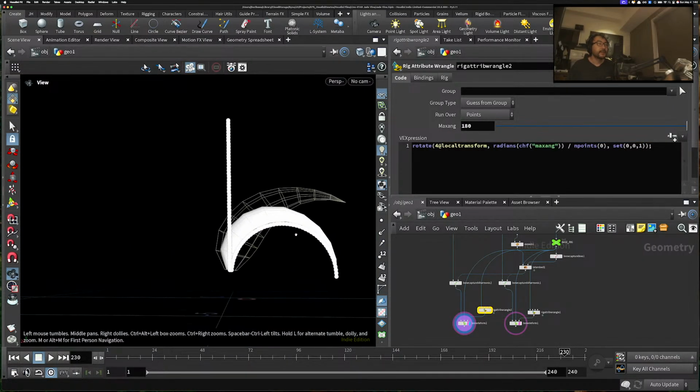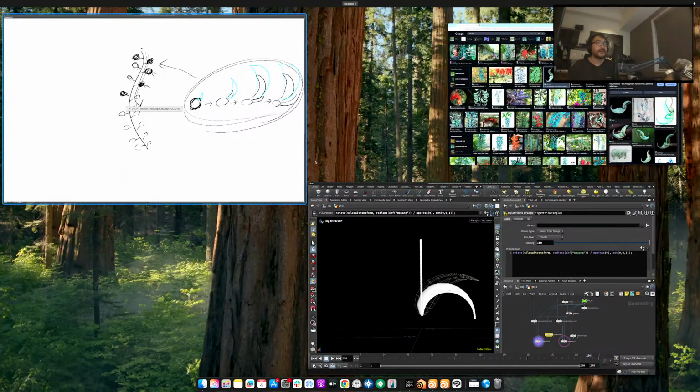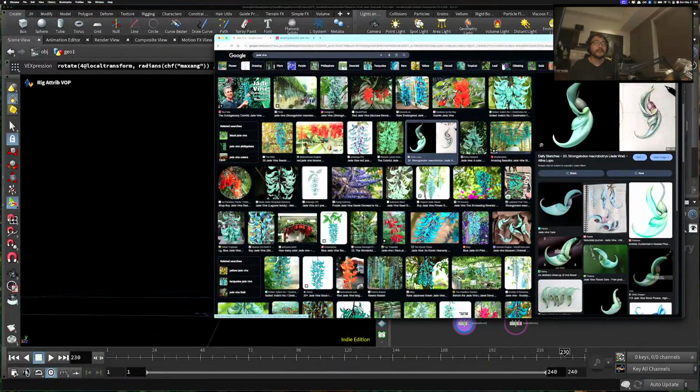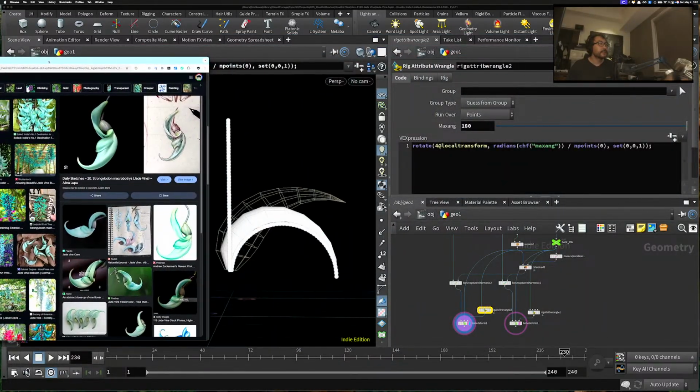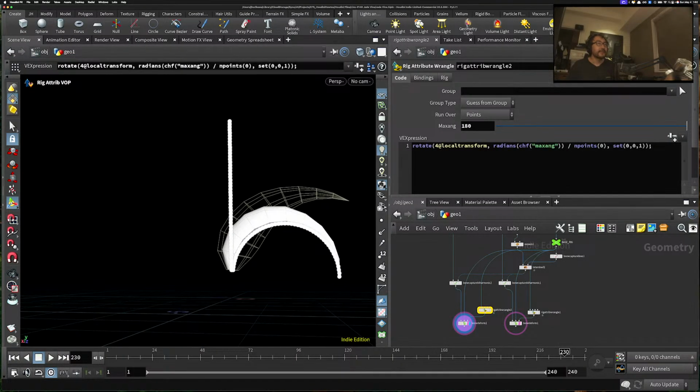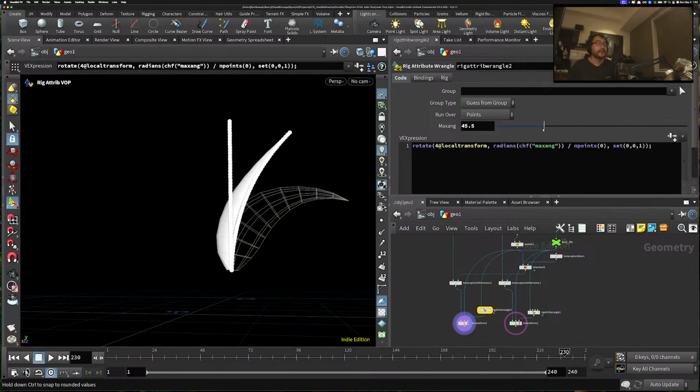And let's go back to the image and see how it looks. So it looks like, okay, so it should rotate in the other direction, so this should rotate in the negative direction, right?